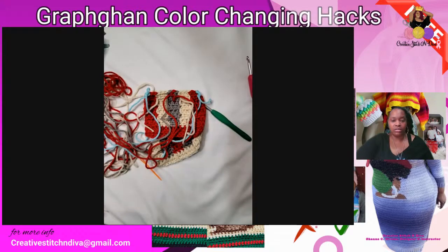I could pull this down. I usually just pull and pull and pull from my skein of yarn, or I would leave it as is. Especially for my background, depending on how much of the background color I need, I would use 2 of the same color skeins, because obviously we're going to need 2 or 3 of them.